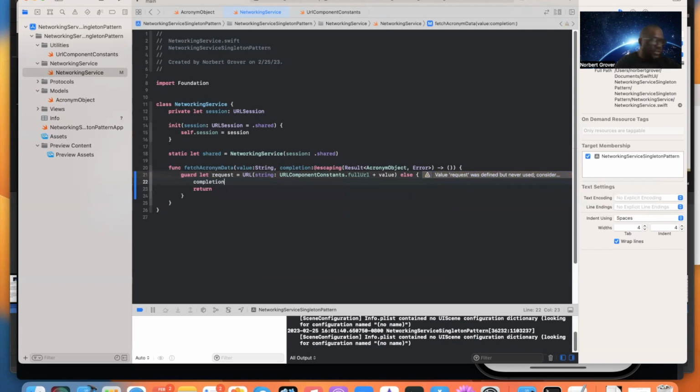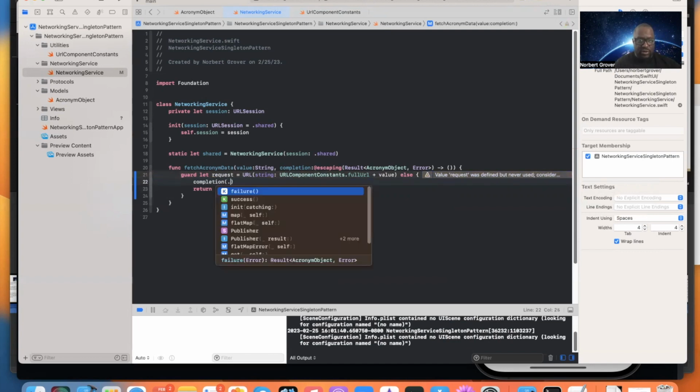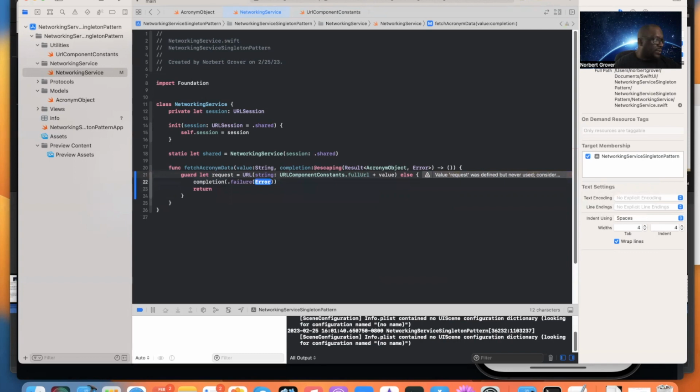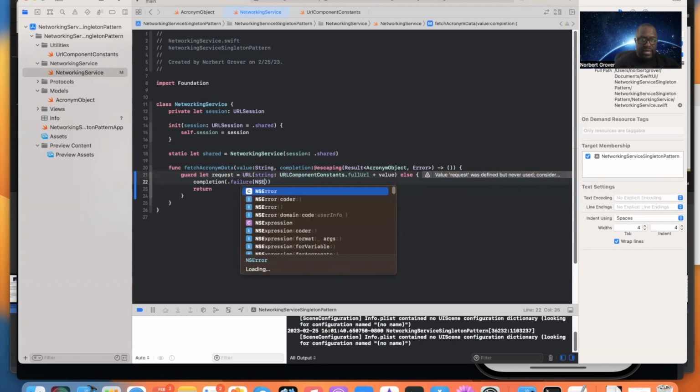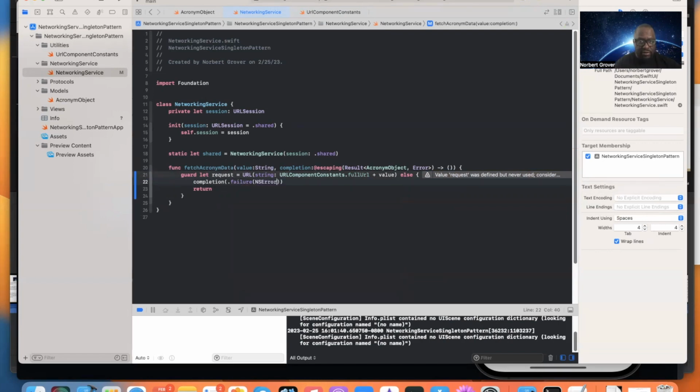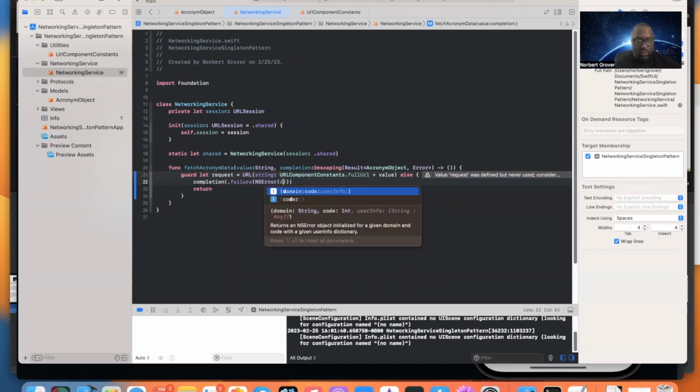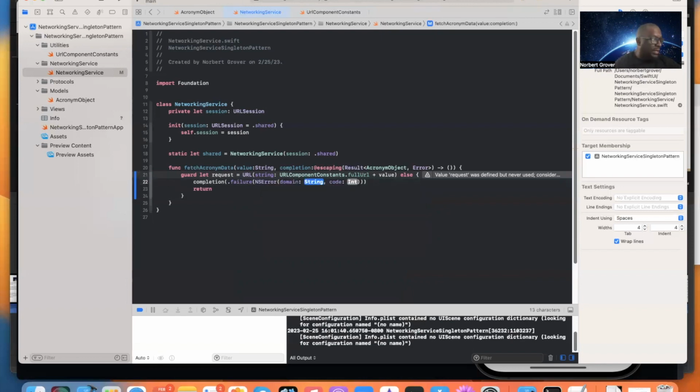Then we're going to do this completion, because if this doesn't work, then failure, NSError. Domain is NetworkingService, and the code is 0.